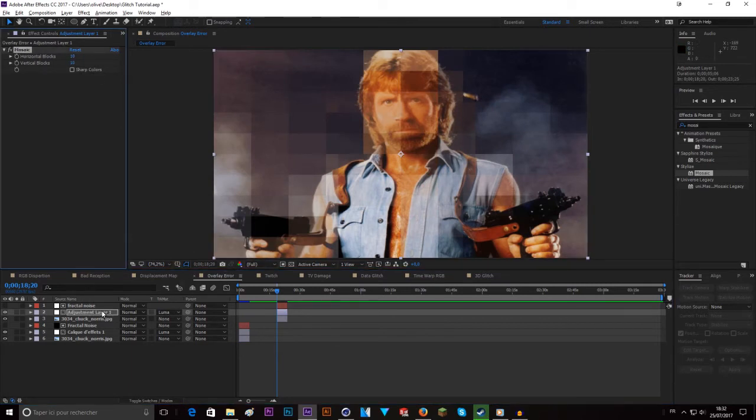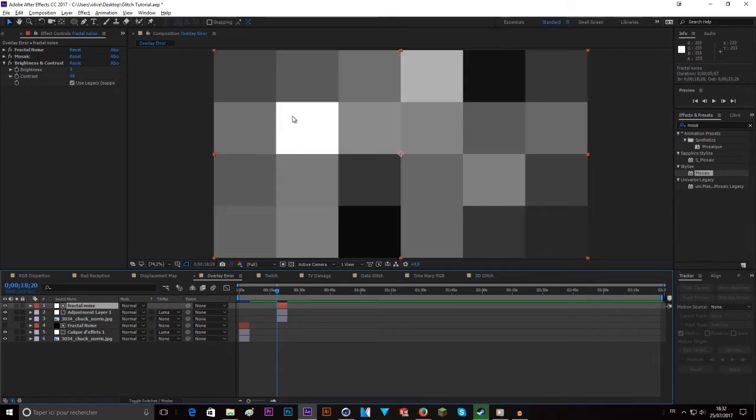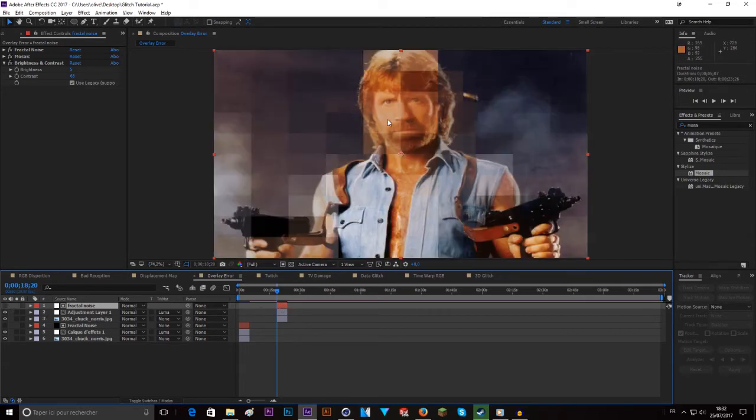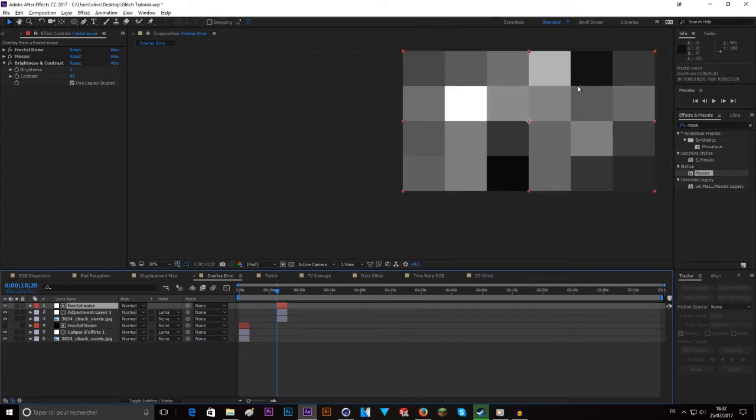So basically what it does, the white part is where the pixelization will be fully 100% opacity, and the black part will be 0% opacity.